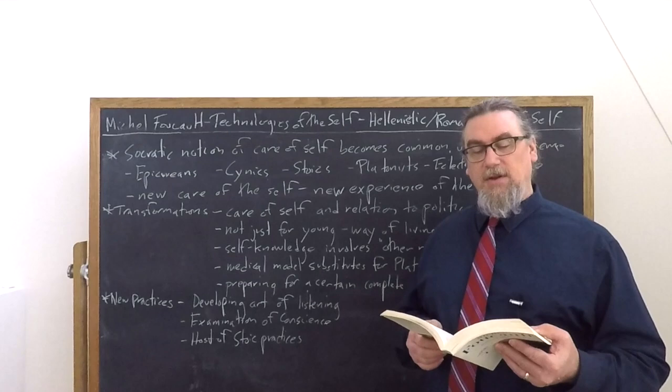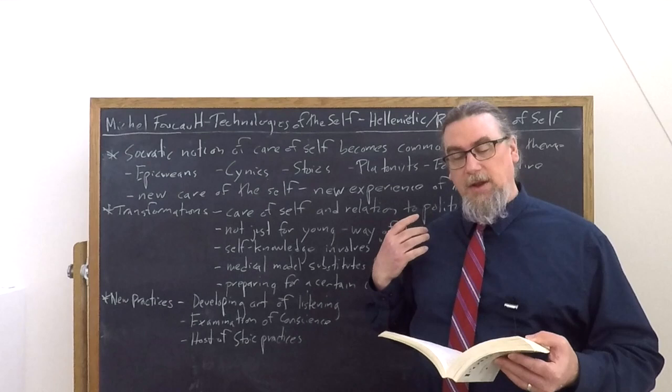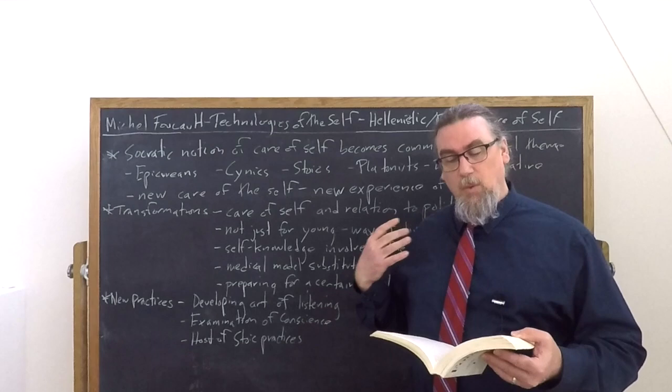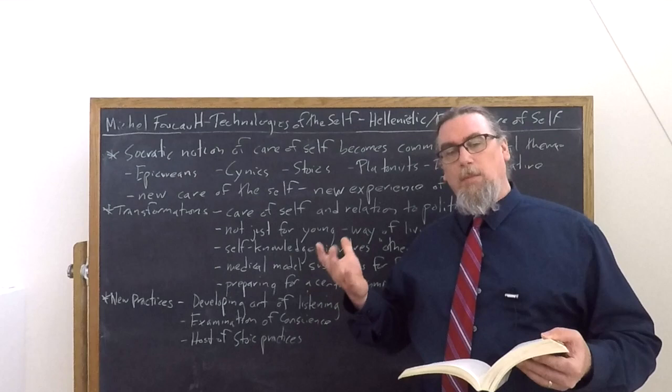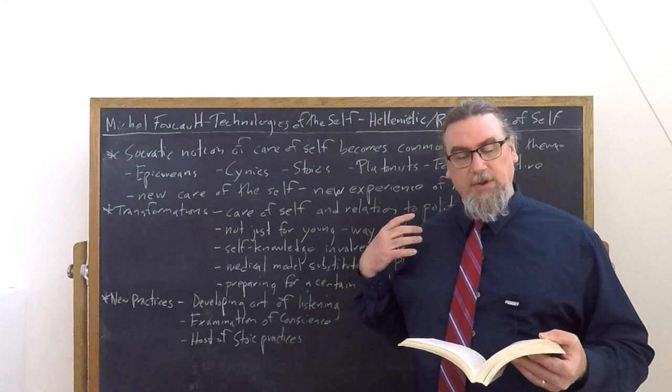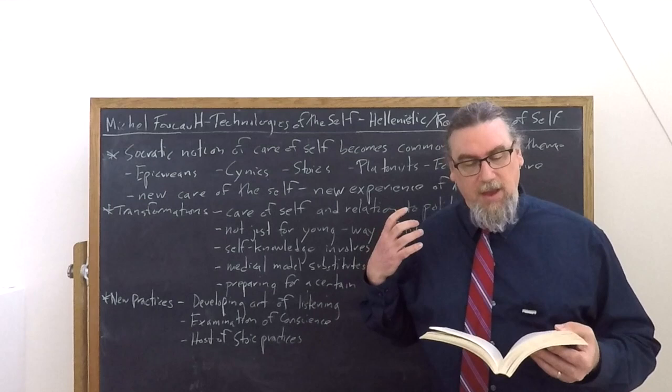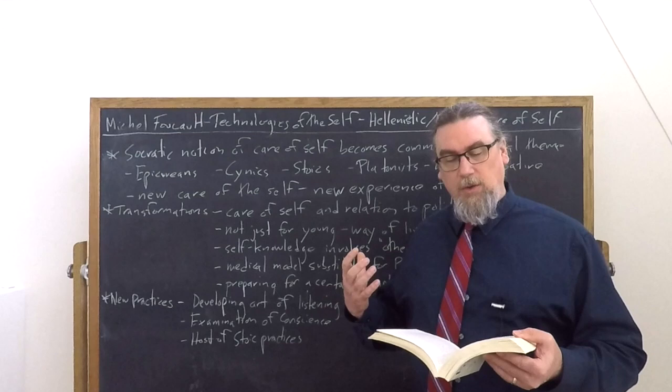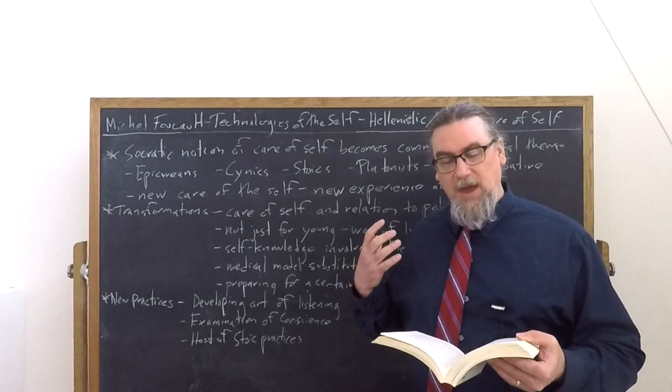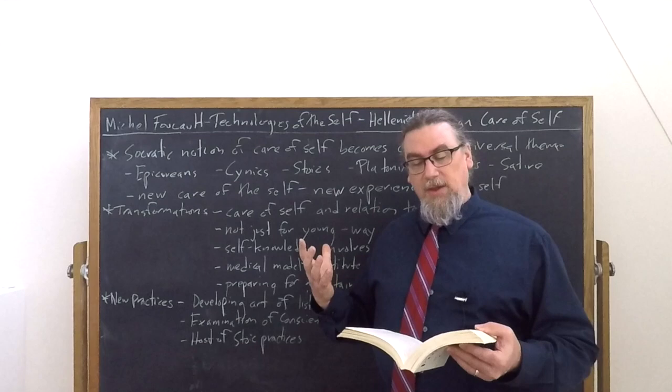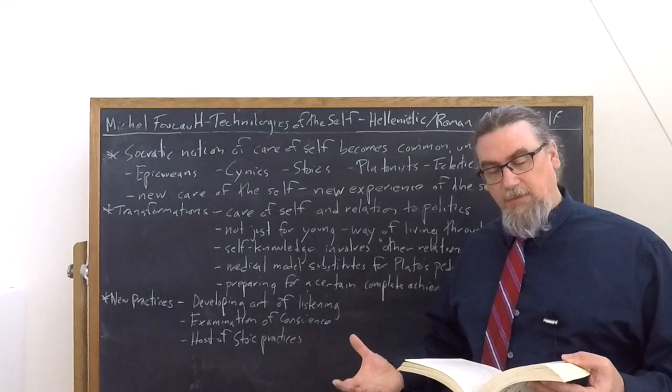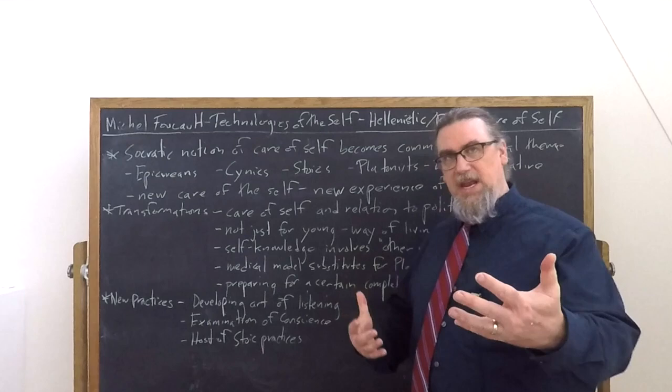And so he says to learn the art of listening, we need to read Plutarch's treatise on the art of listening to lectures, which can also mean peri tou akouein, listening, also obeying, right? At the beginning of this treatise, Plutarch says, following schooling, we must learn to listen to logos, that is reason or speech throughout our entire life. It's crucial so that you can tell what's true and what is dissimulation, what is rhetorical truth, what is falsehood. Listening is linked to the fact that the disciple is not under the control of the masters, but must listen to logos. One keeps silent at the lecture. One thinks about it afterwards.